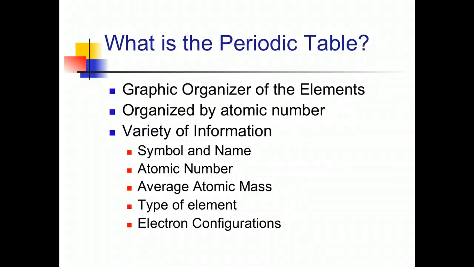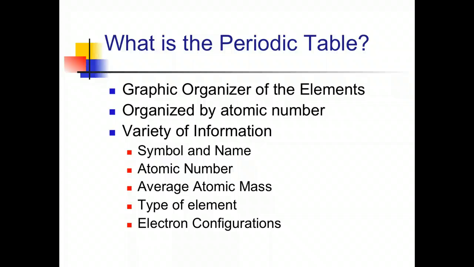There's a variety of information, just to name a few. Every periodic table will provide you with the element symbol, 1 to 2 letters that signify which element we're talking about. Also the name, it may be printed on there, it may not be. Not all periodic tables have the names. Atomic number, that is the smallest number that is listed in the box. It's the one the periodic table is organized by, and that number represents the number of protons in an atom.